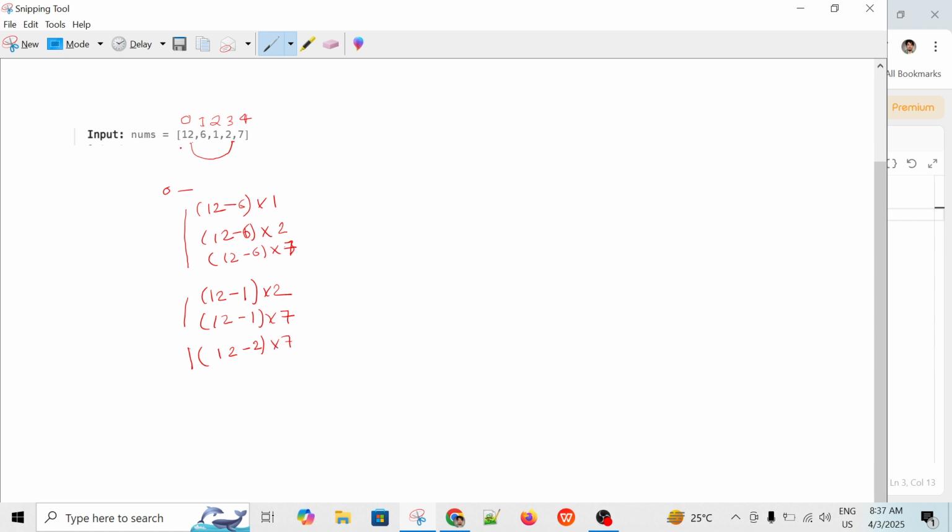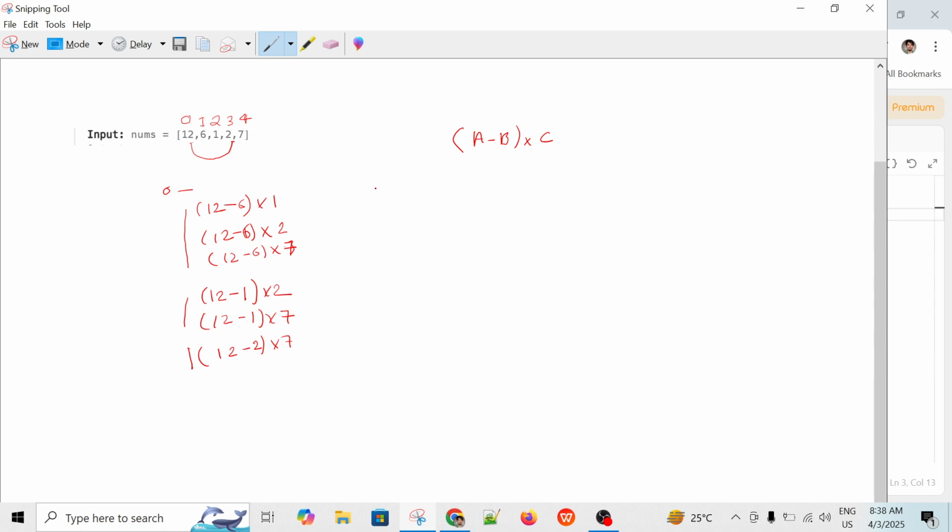So if you consider the first element 12 as the first element, the formula will look like a minus b into c. So I will consider the first as a, and from here to here I will consider b and c.